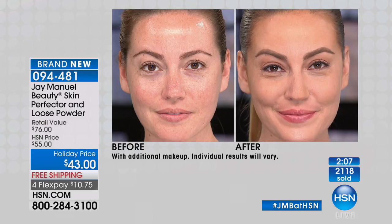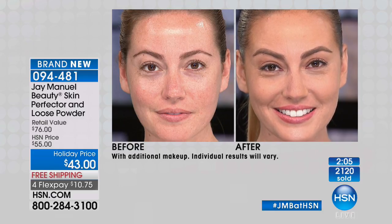You're seeing just the skin perfector on its own, and it'll dry down to a satin finish. You do not need to powder it. However, since you're getting this amazing value bundle, you can go ahead and blur it with my Luxe Filter Loose Powder, which, as Brenda brought up, you don't even have to think about the powder shade, because I've already done the match for you. Look at that finish. It looks so smooth, and it addresses that texture. She looks so beautiful.